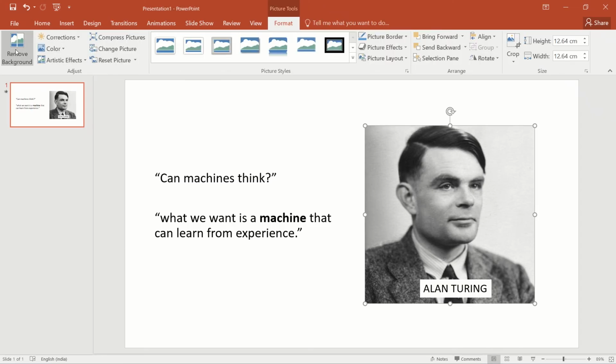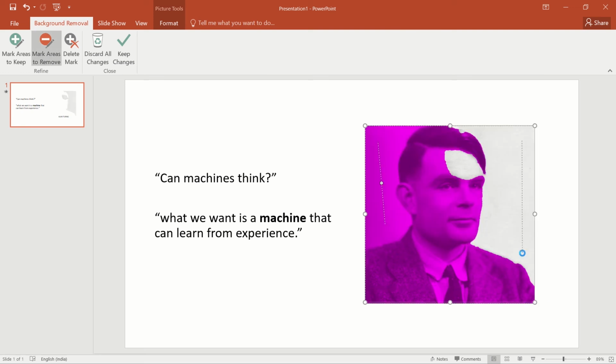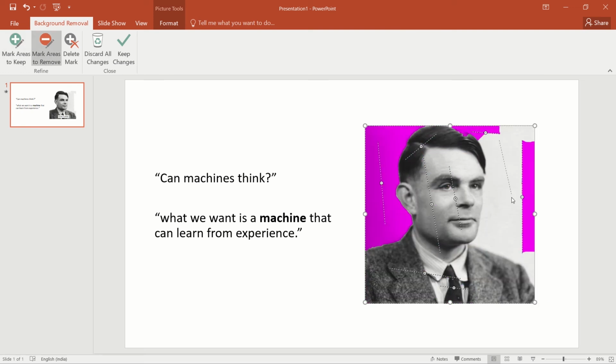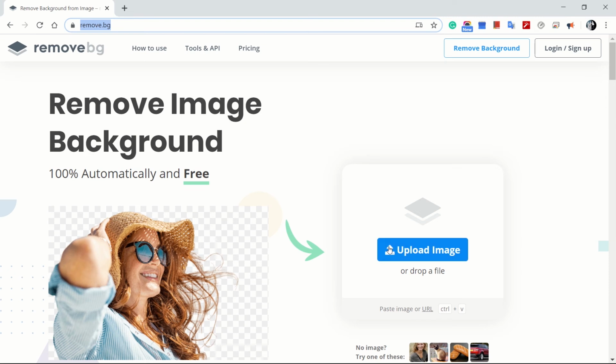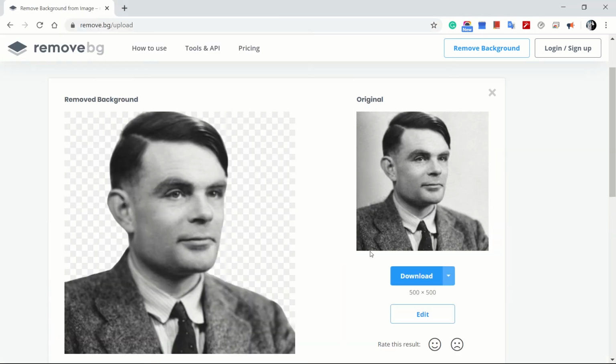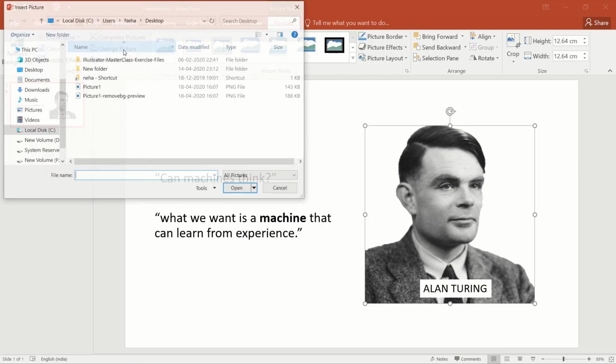I'll show you 3 different things you can do with images in 3 different contexts. If it's a person, animal, or a thing, I mean an image that doesn't need to have a background, just remove the background. If you're using PowerPoint 2010 or above, you have an option to remove the background here in this picture format tab. It's a bit tedious job. So instead, there's a website called remove.bg that can do the job for you. Just upload it, download it, change the image, and there you go.